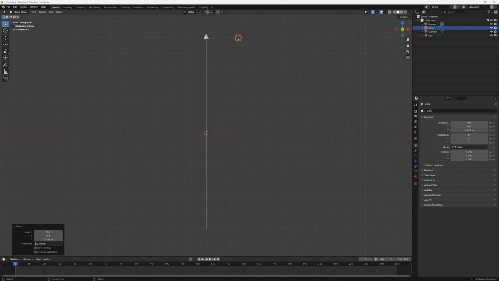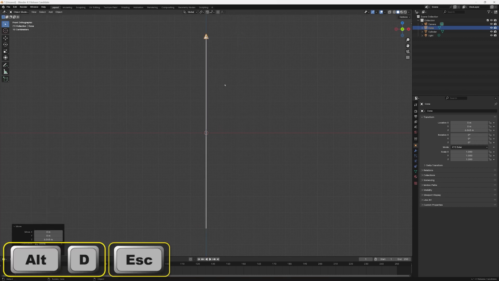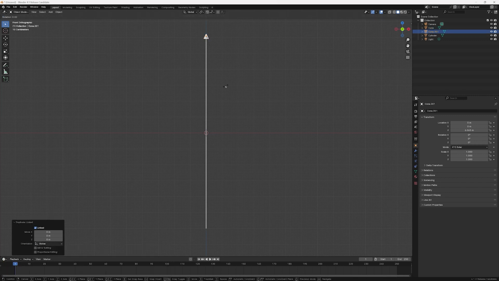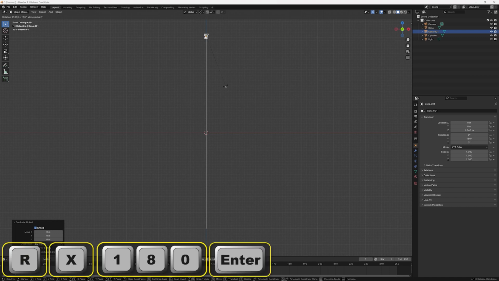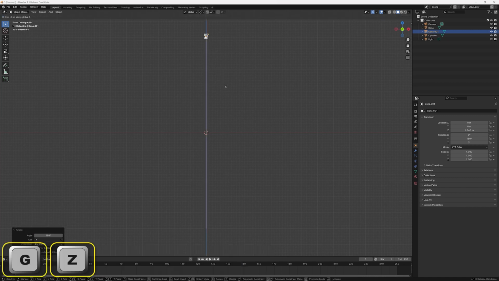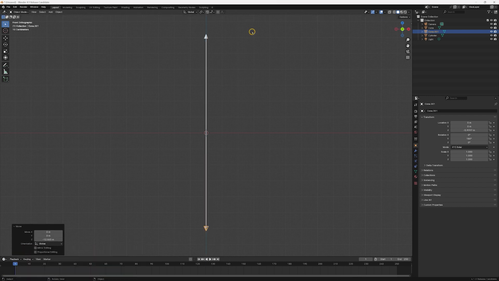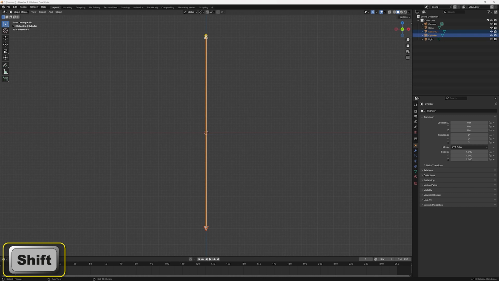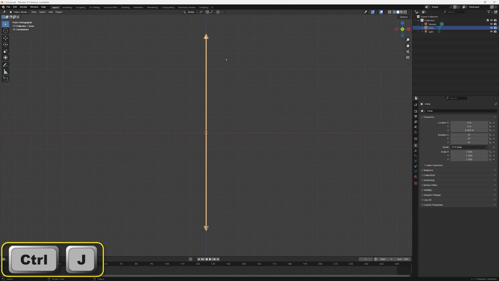With the cone selected, we press Alt-D and Escape to create a cloned copy and leave it positioned in the same spot as the original. Next, we'll rotate this new cone by 180 degrees, about the X-axis, and move it to the bottom of the cylinder. And although we have now created the Z-axis of our axis set, it consists of three separate objects, two cones, and a cylinder. To join these items together so that Blender treats them as a single object, we need to start by selecting all three items and then pressing Ctrl-J. This joins them into a single unit.